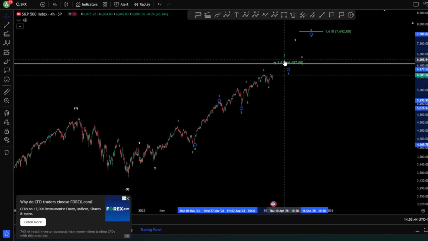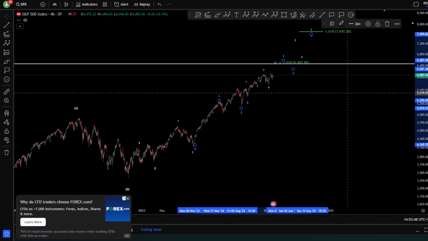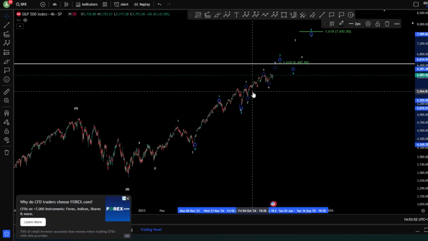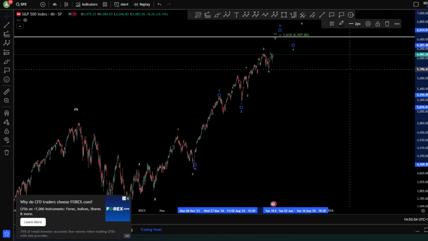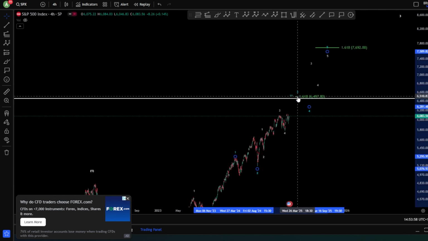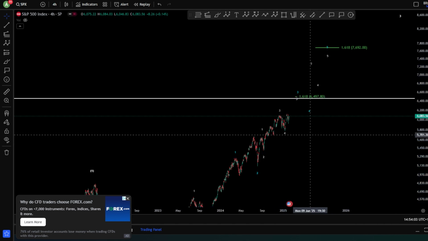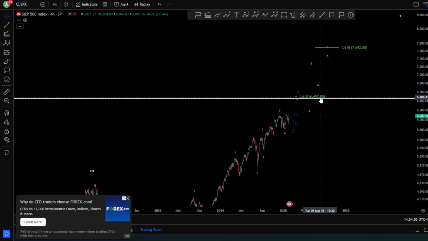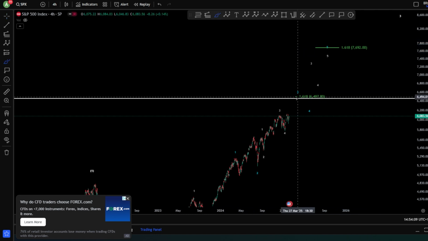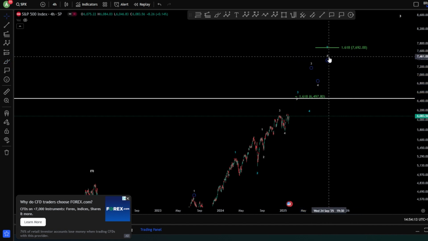Now your wave 3, of course, has to hit this 1,600 as a second target here, which is, of course, your 1, 2, 3, 4, and a 5 in the gray count here. Okay, to finish exactly your wave 3 in the blue count. So that would be a perfect first target, 6,497. The next target is 7,600. Of course, it's going to be in several waves toward the upside.